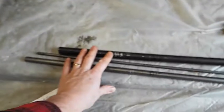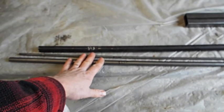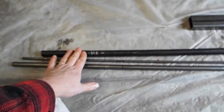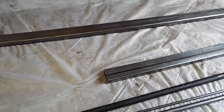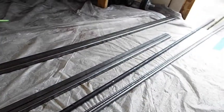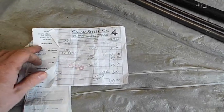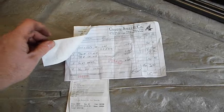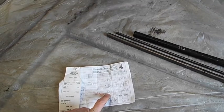And this black pipe is 10 foot of that for $13.30. I got 10 foot of that at Lowe's. Oh yeah, this steel I got at my steel shop. So if you're in a big enough town that has a steel supply, then you can get that stuff. But this I got at Lowe's. And then like I said, I got a discount on this square tube at the metal shop, for like $24, or what was it? It was $20. $20 for 20 feet. And let's see, what else did I get here? Oh yeah, I got some big flat metal for the motor mount.